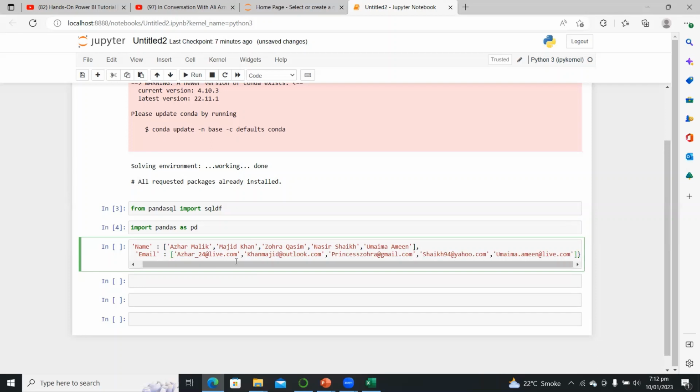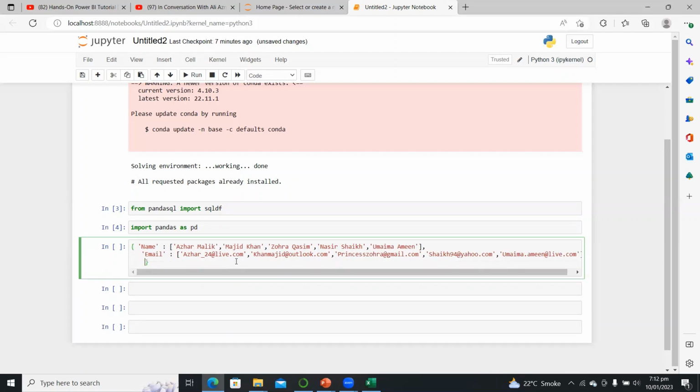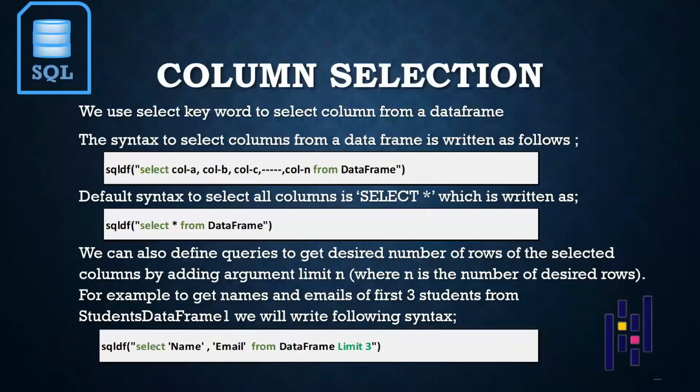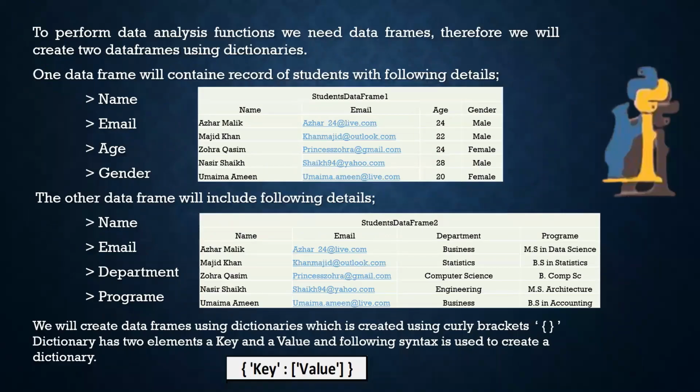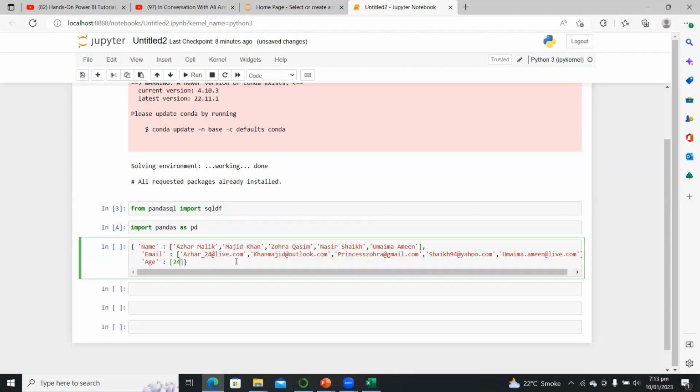So this is our second column. The third column, the key is age and the values are 24, 22, 24, 28, and 20.